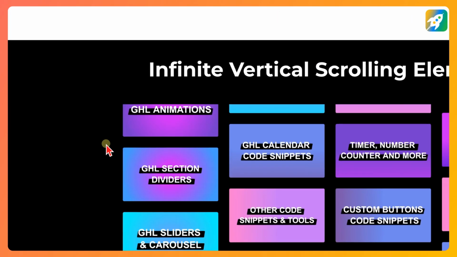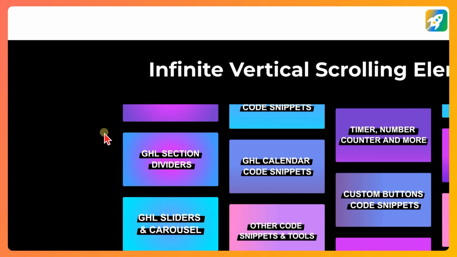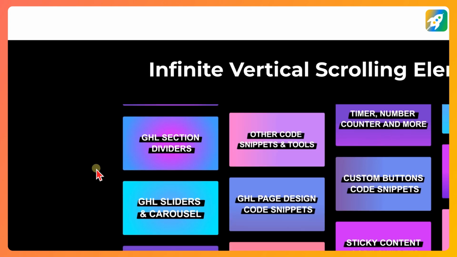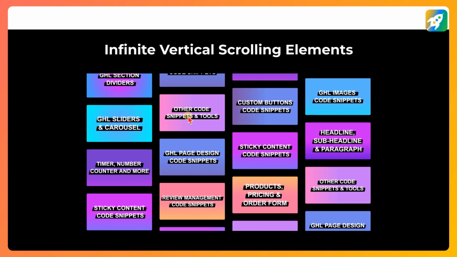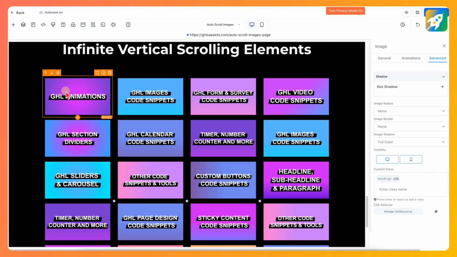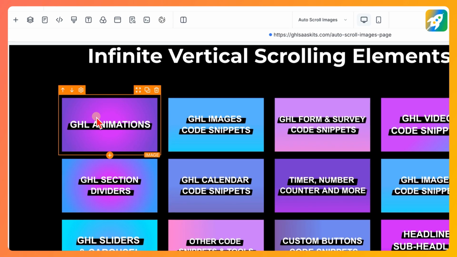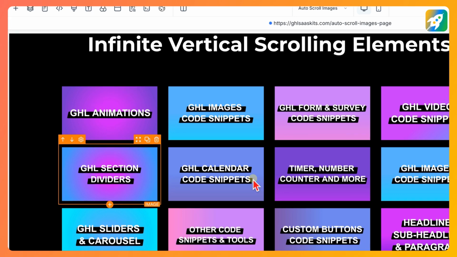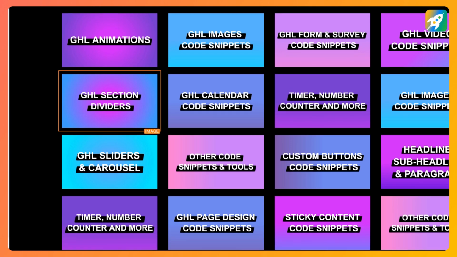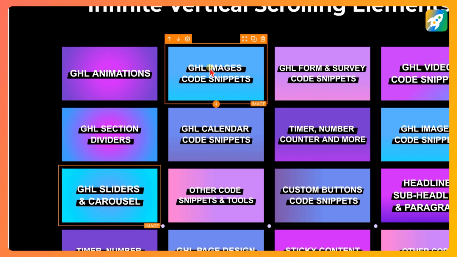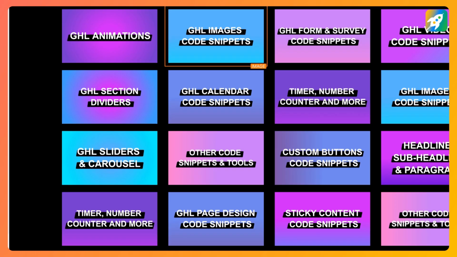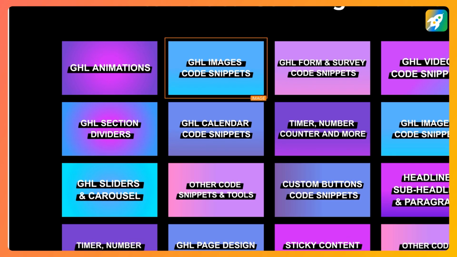You can see in this example at the very left column the images are scrolling up, and in the second column the images are scrolling down. Okay, so we need to give this CSS class to every element that we want to scroll up. Here on every element we have the same class called scroll up, you can see, and then in the second column we have the CSS class called scroll down. Okay, you can see here is the class.